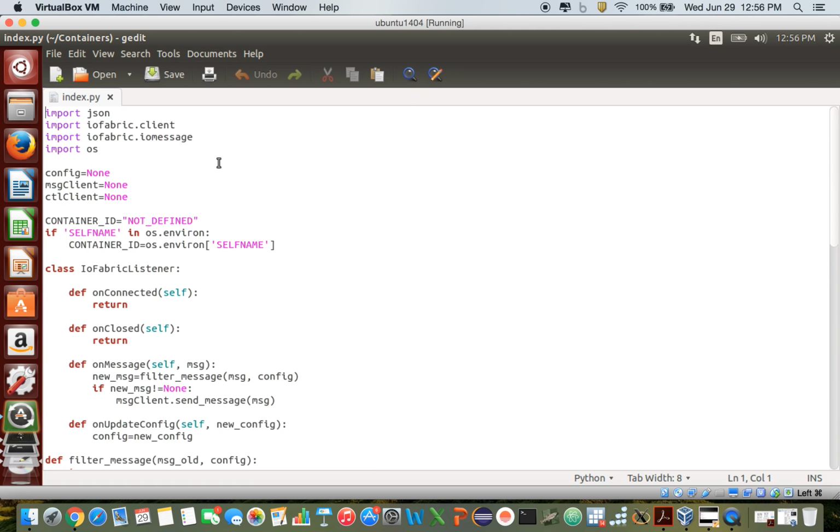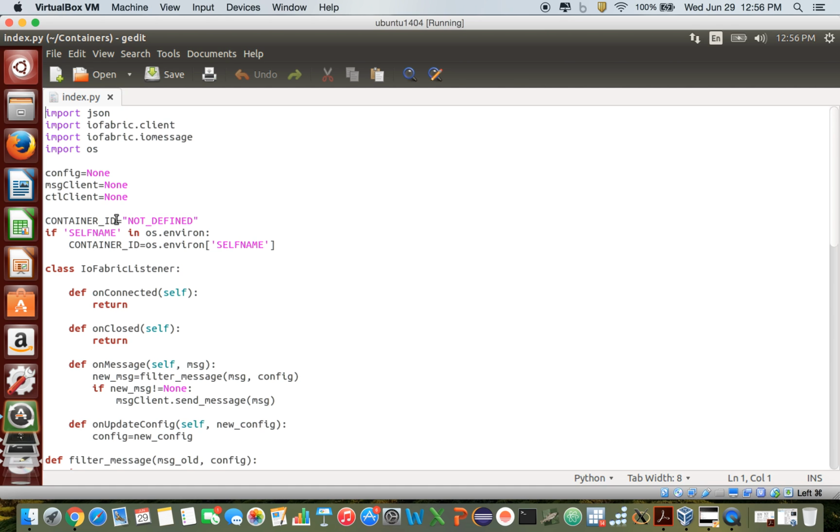There are a few different parts to this, and we'll take a look at each of them. The first is the import statements. We're going to be dealing with JSON objects, particularly the config is going to be a JSON object. So we're going to need to import JSON as a package. And then we also want to import OS. This allows us to look at the environment, and specifically it's going to be used for the container ID, which we're going to pass as an argument in Docker run.